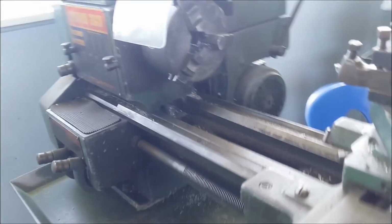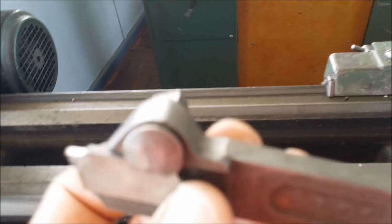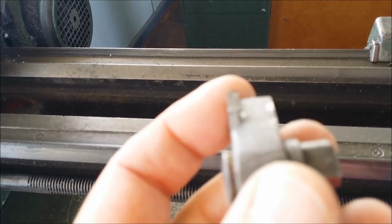Come in early today. What have we got here? A regular post. Where's the pairing bit? That's what we use to cut this off. So I'll put a regular cutter in one and a pairing bit in the other, so I can just change from one to the next.